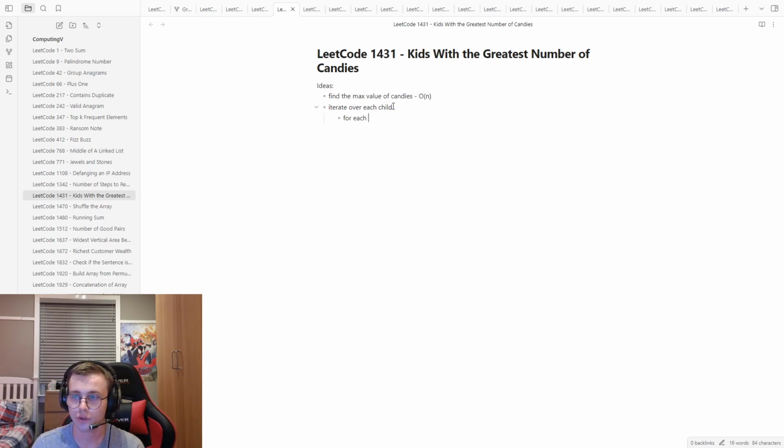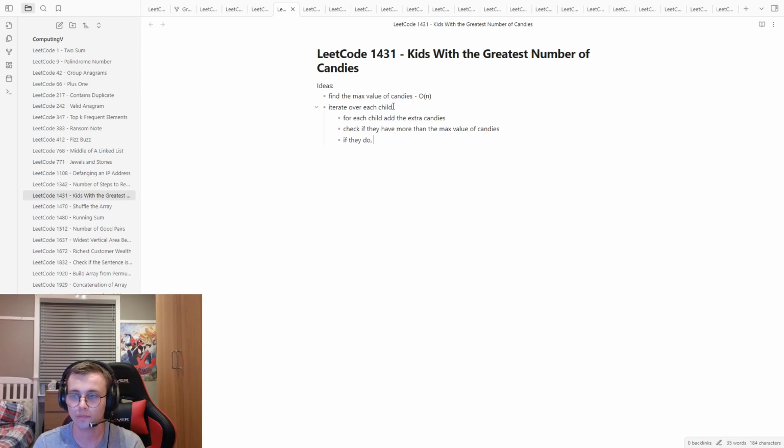For each child, add the extra candies, and check if they have more than or equal to the max value of candies.